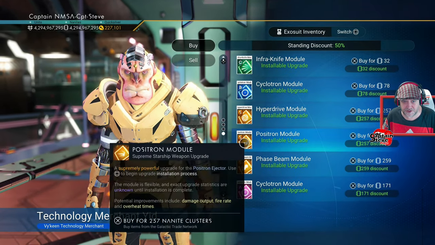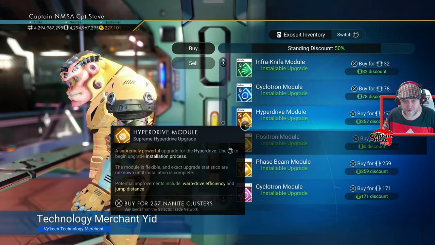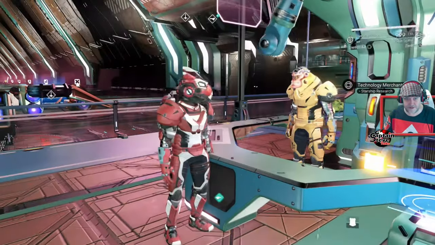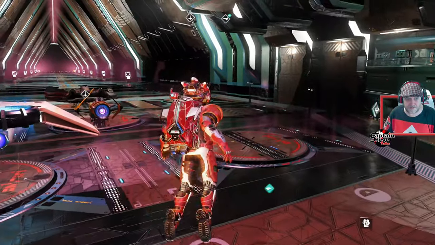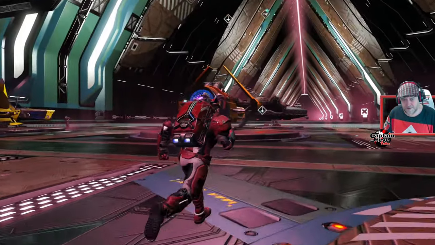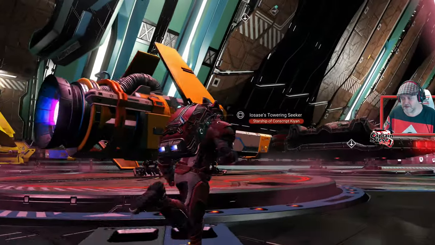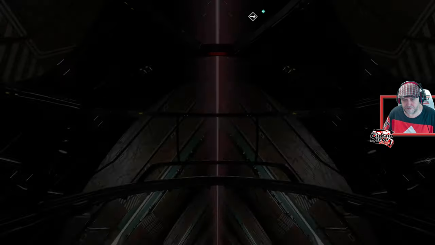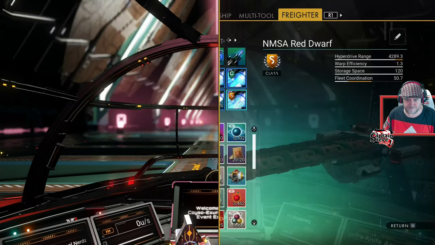Okay, but here we go, you've got Positron Ejector, definitely want that, want that, want that. So there's three decent ones here. Now that I've bought those, I'm going to jump in my ship, out of my ship. I might as well install them in my ship. But yeah, that creates a save, and then I'm going to do a reload and buy those same modules again. So here we go, let's jump in the ship, install the modules.